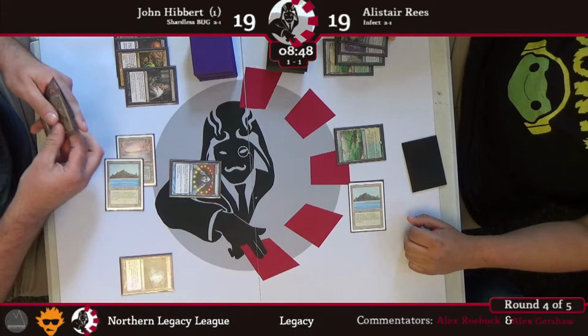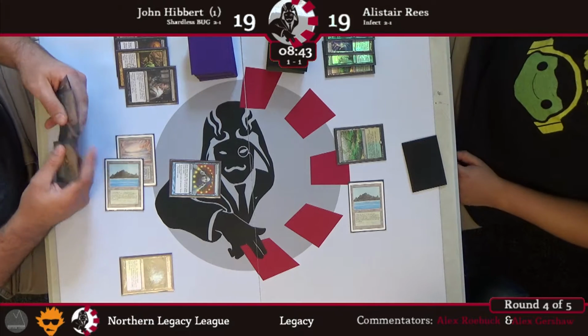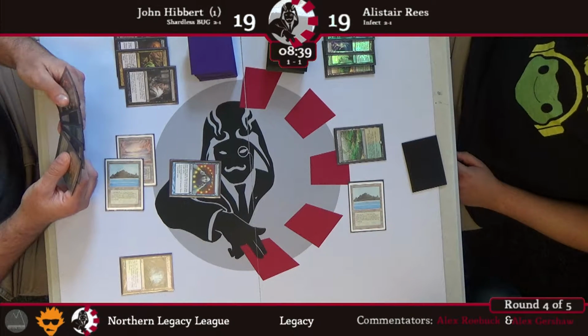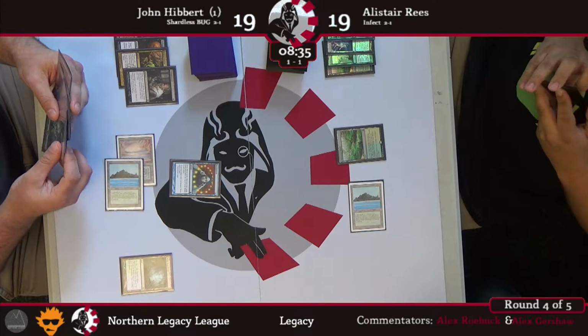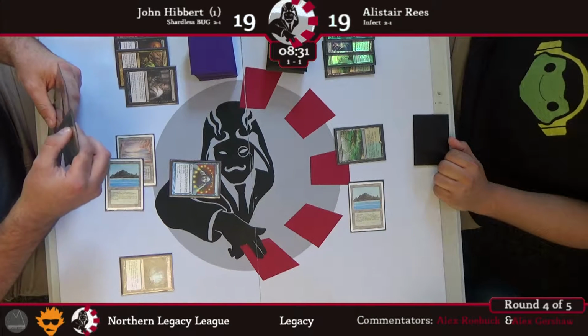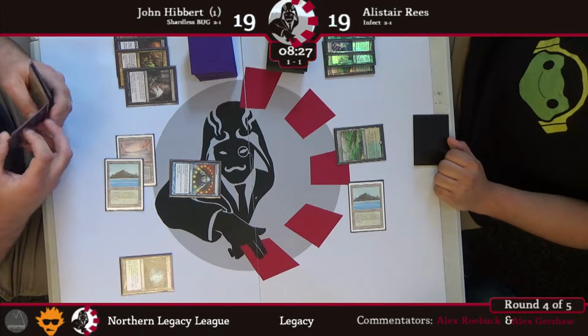I find it very interesting that the card that got taken was Crop Rotation rather than Become Immense. So John's option there is essentially to take the Crop Rotation in order to protect one of his own permanents, or to take the Become Immense to shut Alistair Rees out of one of his ways of winning. And he's taken the Crop Rotation.